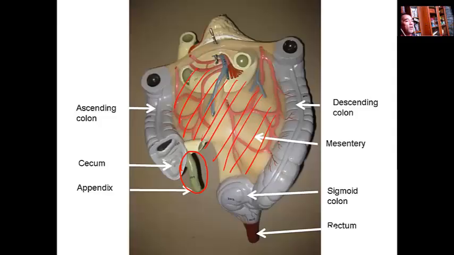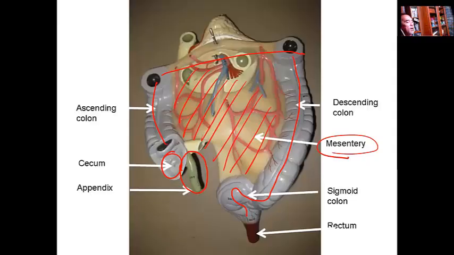So what you have here is going to be the mesentery. The jejunum ileum is supposed to be on top of this mesentery. But I'm looking at the front of the model. So that means this is the cecum, ascending colon, transverse, descending colon, sigmoid, and rectum. Again, the model's jejunum ileum was just removed, but it's actually the anterior view.